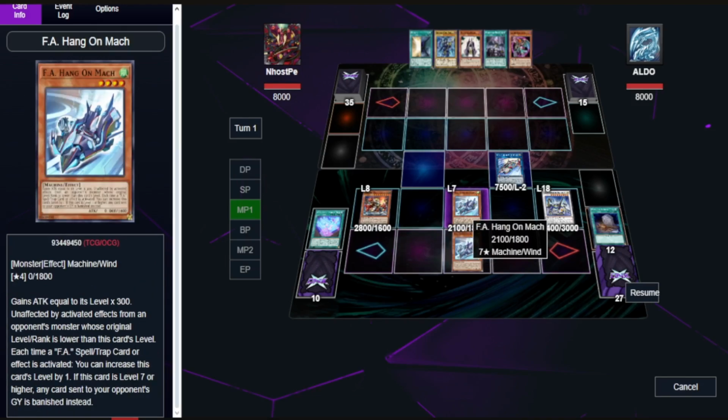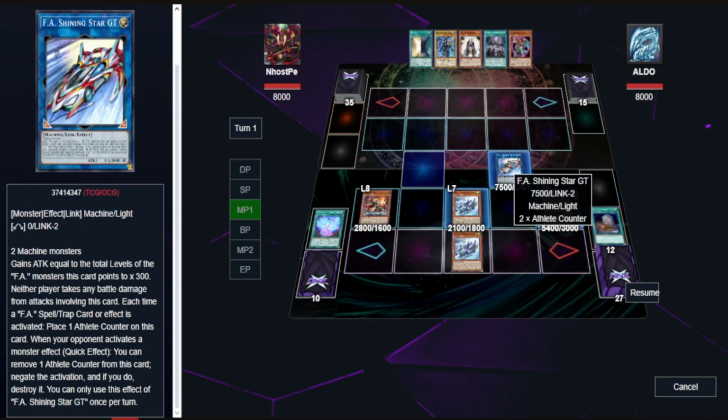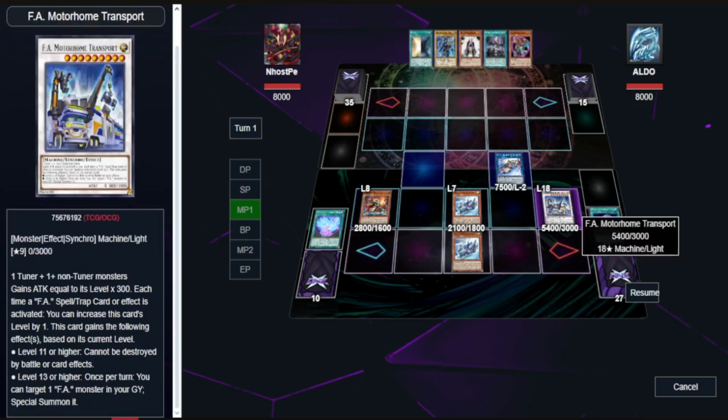So this Macrocosmos is unaffected by level 6 or lower monster effects. It cannot be targeted by card effects. And it is a Macrocosmos. Shining Star GT cannot be targeted by card effects. It has 7,500 attack and it's a monster negate. This one's an Omni negate. This card has 5,400 attack.